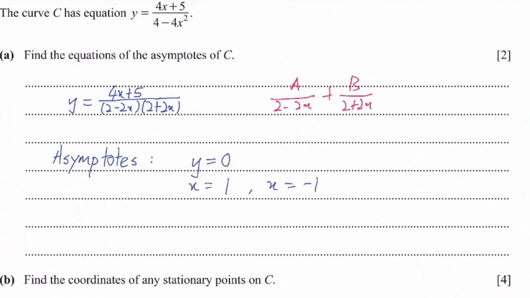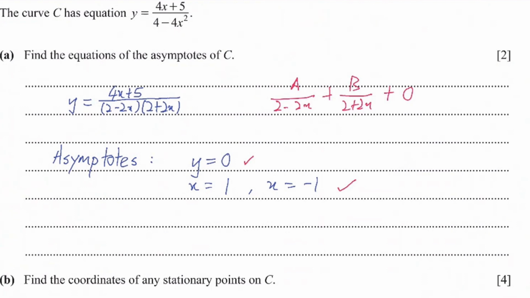So from here, of course, the vertical asymptotes are what we know. Okay, we can identify from that straight away. And for the horizontal asymptote, we have to be careful. If we don't see a constant, then usually it will be y is equal to 0 for the asymptote here. Okay.